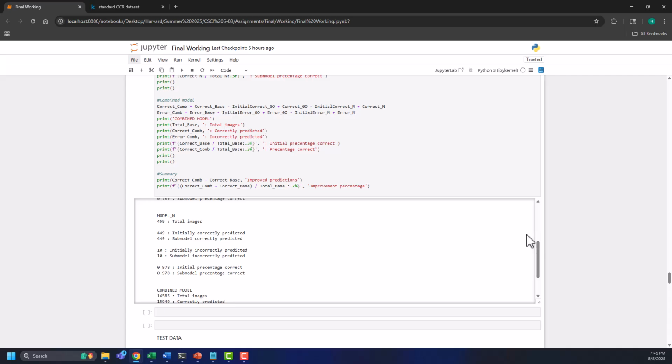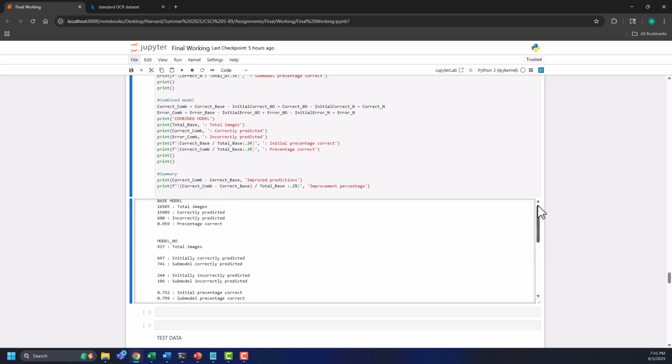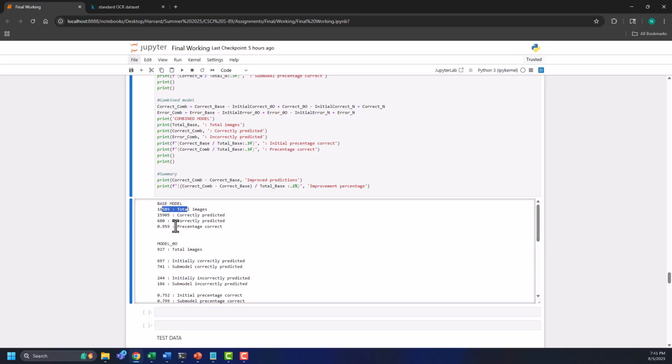And we find that the original model had 680 incorrect predictions at 95.9% correct. The 0O model initially had 697 correct predictions, and we moved it up to 741. It worked. By restricting the input set, we got a superior output set.